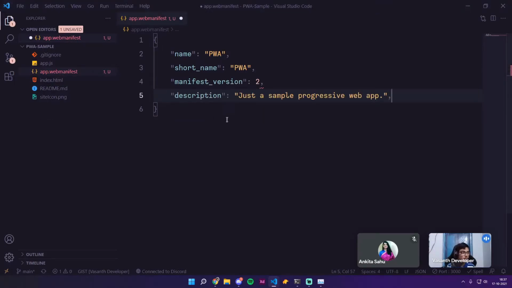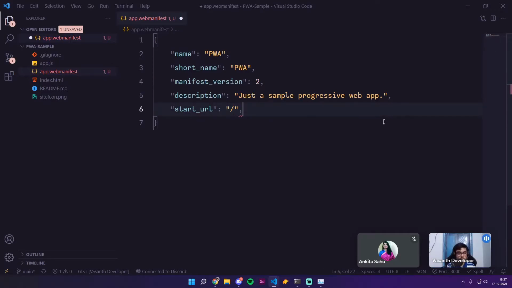Cool. So now that we have description, let's add a start_URL. This is basically which page to load when the user clicks on our PWA. You can add additional stuff here, like let's say a query parameter that says PWA equals true, to basically figure out if the user is coming through a PWA or not. Well, that's a topic for another day.